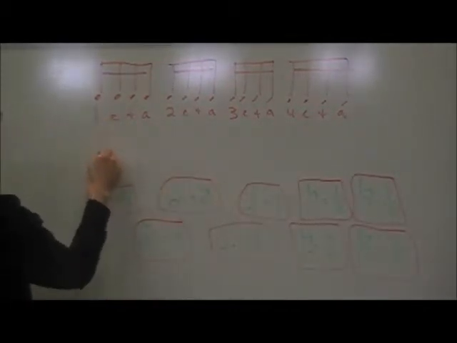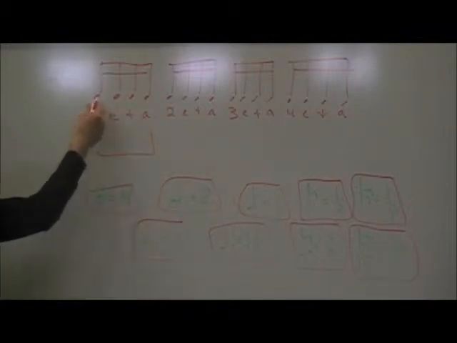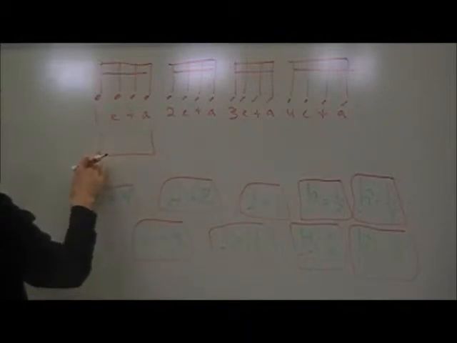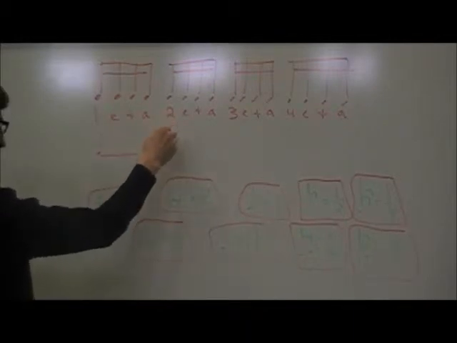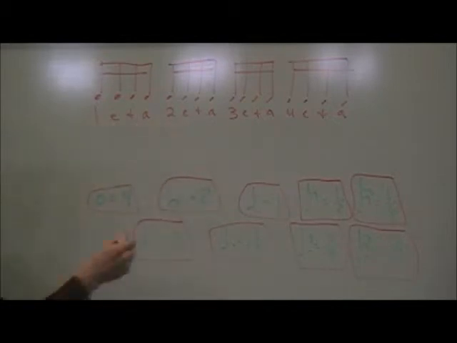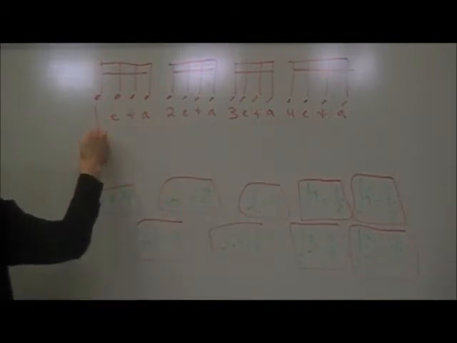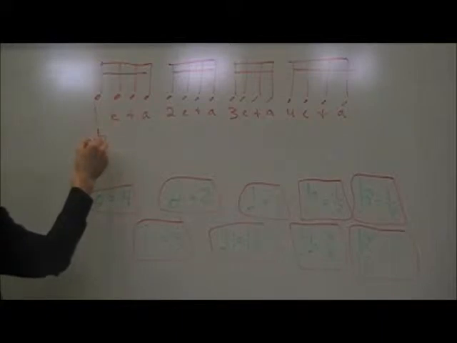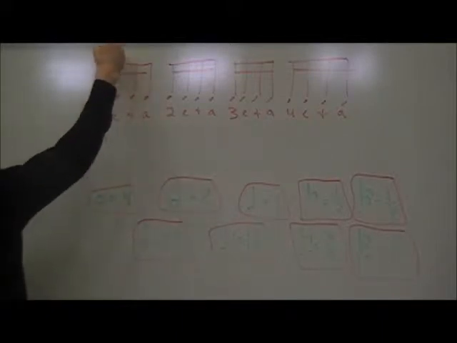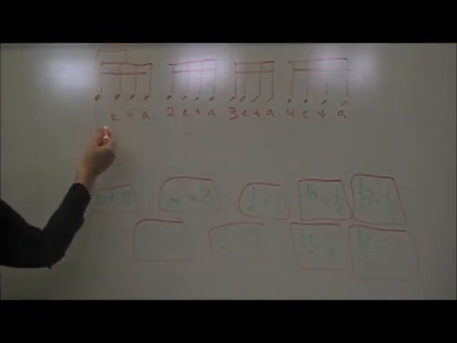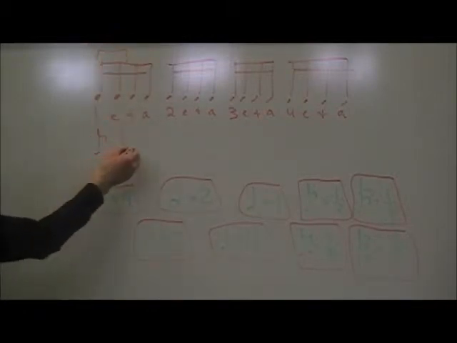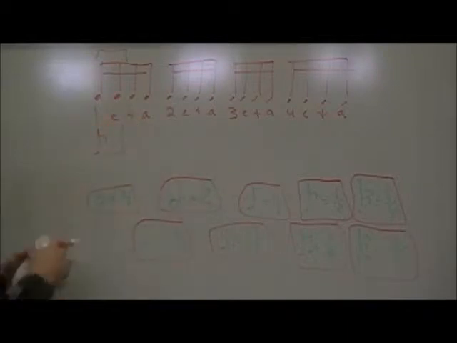Quarter note, that'll cover up 1 beat or 4 16th notes. So whatever rhythm would come after that quarter note starts right here on beat 2. Eighth note gets half of a beat. Okay, so here's a beat. This is all of beat 1. Half of it would just be right here, up to the E. So whatever note comes after this eighth note starts on the AND.